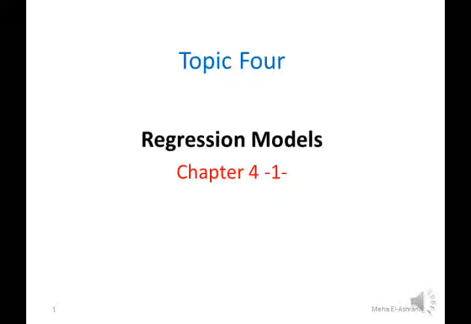Today we're going to start talking about our first mathematical model that is used in decision-making theory. As we said before, we have several mathematical models that can be used to represent any data set. They can help to solve the problem and help us to take the optimal or the best decision.